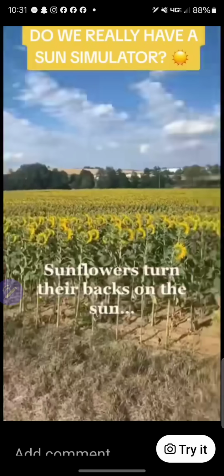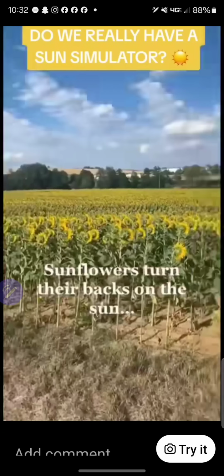Pause. Now, listen, my people, I want you to look at when she panned her camera to the sun. Look at the dark shadow next to the sun. Look at the dark shadow. There are large objects up by the sun. It's not a coincidence that sunflowers are turning their back on that sun.